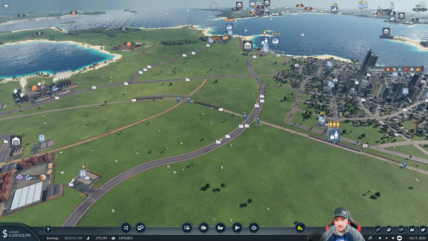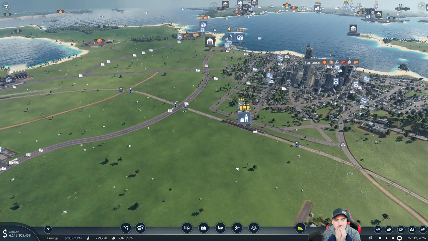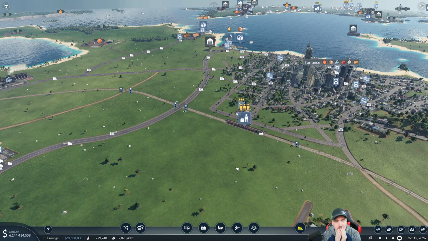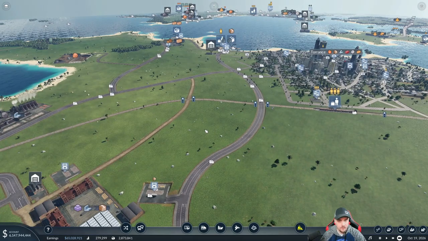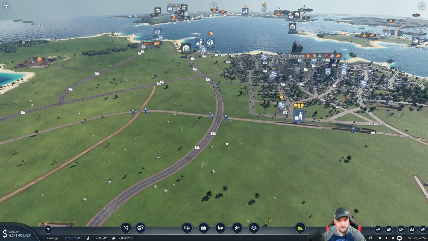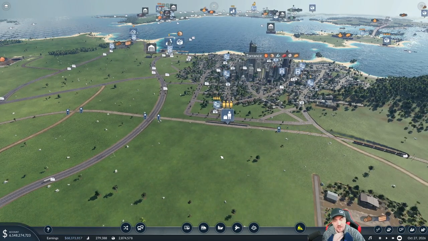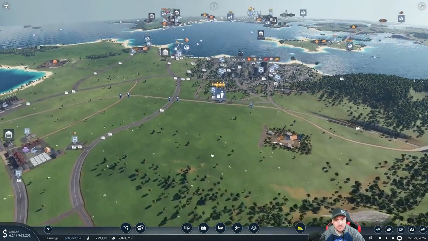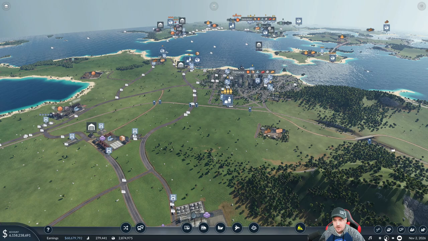Actually, what I could do, oh, another train, come on, are you kidding me? I could push this out, get rid of this. I'm trying to think of possible solutions here. The other one, Richmond's not going to be that difficult because Richmond is all on its own. I just need to pass that bridge. I'm going to go ahead and pause.